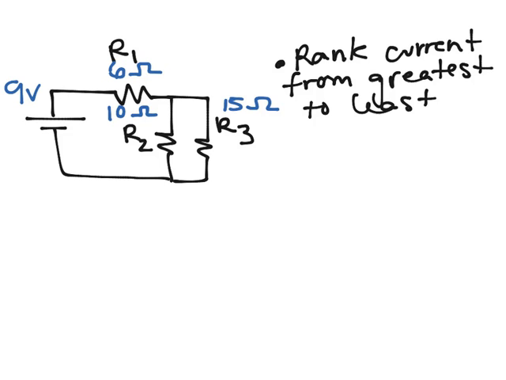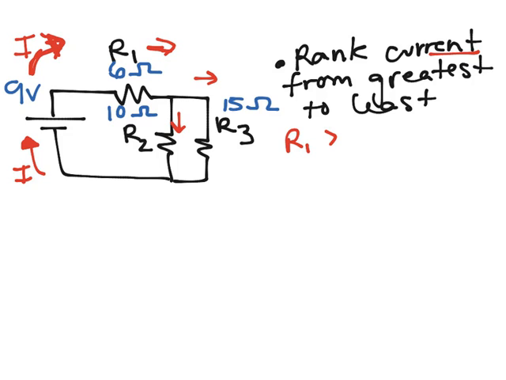Alright, now that you've had a chance to try it, let's quickly talk about what we mean. Current, remember, is I. We have some current leave the battery. We can't ever have more current than we started with, and that current is also the current that will make it home again. So that same total current goes through R1, so R1 will have the most current flow through it. Then it splits at R2 and R3, so by default it's going to be less. And it will split unequally because we have unequal resistors. The 10 and the 15 will not take current equally.